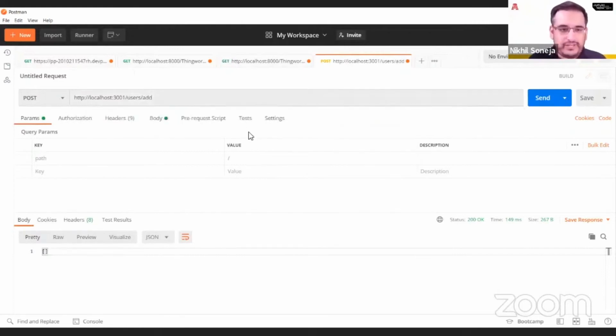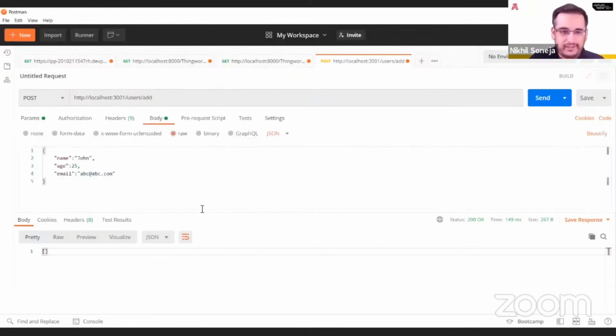But for a post request, we need to send it some payload. We need to give it a user basically. How do we do that? This is where, remember, we use the JSON parser. The JSON parser will be parsing the info that's coming in from here. If we didn't use the JSON parser, whatever we send here would be unintelligible. So we want to send it a body, and we want the body to be raw. By default the body will be none, but I want to set it to raw. It might have a few different settings, and I want to make sure that the setting is JSON. This ensures that it sends a JSON body to our function.